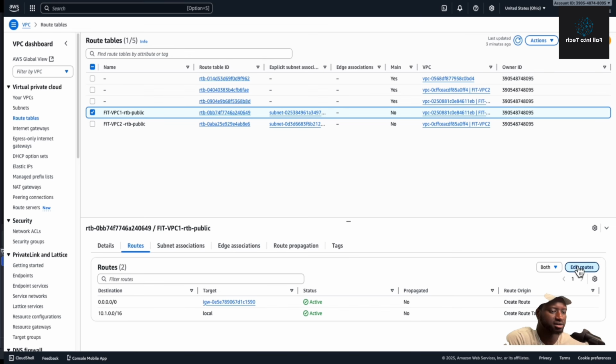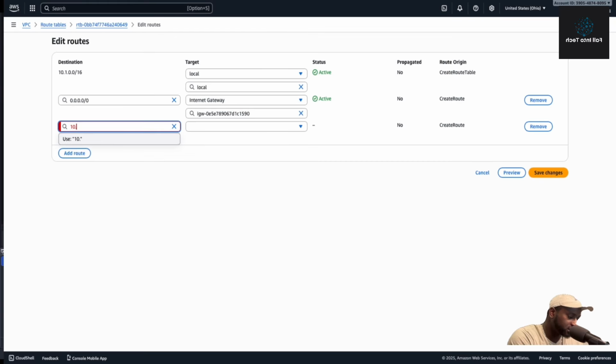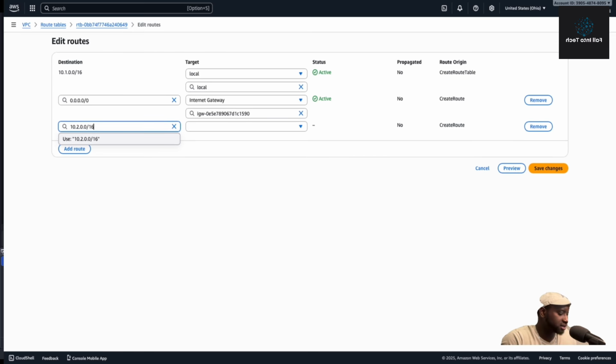And then now you want to come here, click on out route here. And then now here, if you guys remember the first IP address that we had at the beginning, that's what we're going to need, okay? Which was 10.0.0.0/16, right? /16. This is the first one that, let me make sure what I have on my note. Okay, so this is the first one that we have here. So that's what we need.